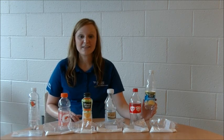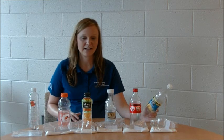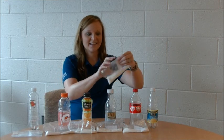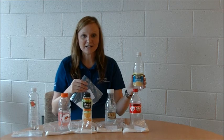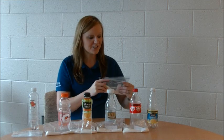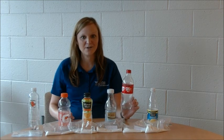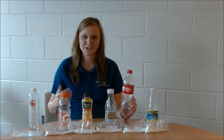A lot of people think lemonade is a healthy choice. Since it's lemonade, it's coming from lemons, it's like a fruit drink. This lemonade actually has about 16 teaspoons of sugar in one bottle. That looks like this. That's a lot of sugar to drink. We can drink something like this very quickly and a lot of sugar goes in and then it adds up over time. This is actually very similar to a soda, and here we have Coke. Coke has about 16 teaspoons in this 20-ounce bottle as well. Again, we can drink this really fast, and the more we have them, the more that sugar adds up very quickly.